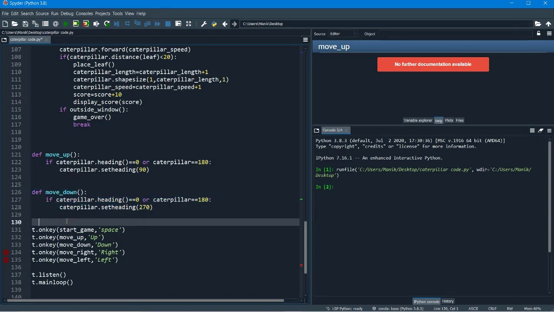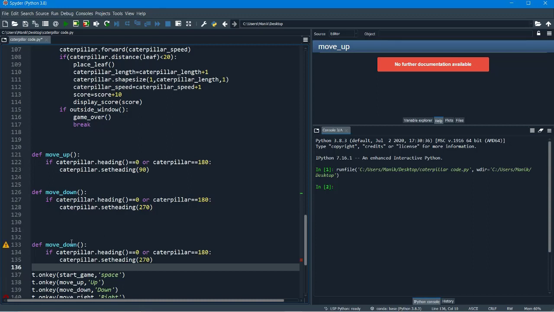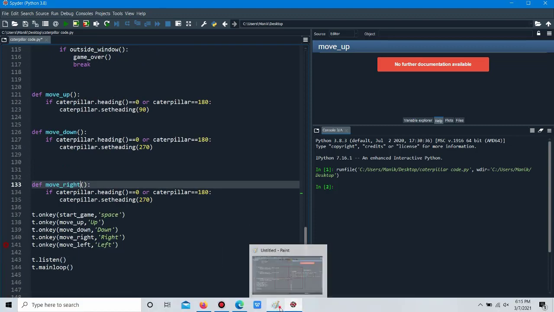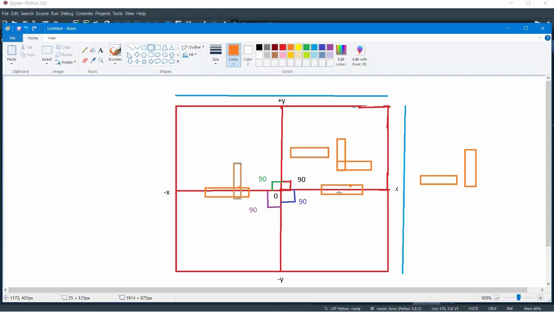Similarly for right side, how can we move to the right side, guys? Just tell me. If I want to move right, right means what angle? Right means 0 degree. We can move to the right only when we are moving either in the forward direction or on the downward direction. We cannot move from left to right. You have seen the restriction, guys. Either we are in the upward direction or downward direction, we can move.